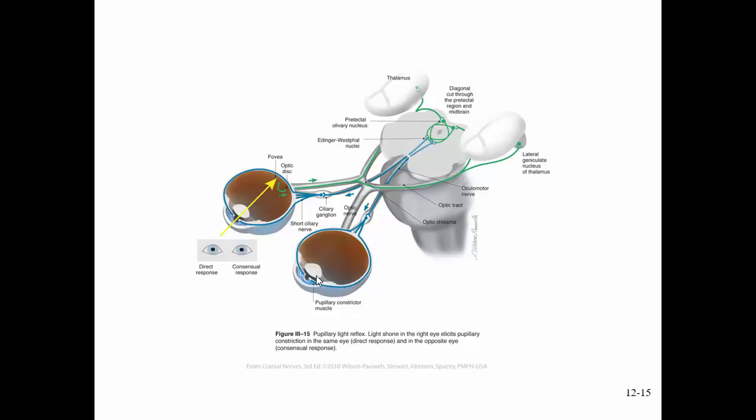On page 27, it's objective number 6, number 2, letter B, number 2. It says describe in detail the stimulus is light, the sensory receptor is the retina, the cranial nerves involved, so optic and oculomotor. The effector is the iris, the smooth muscle of the iris. The response is pupillary constriction, and it is consensual, which means both eyes will constrict. So this is all described for you.